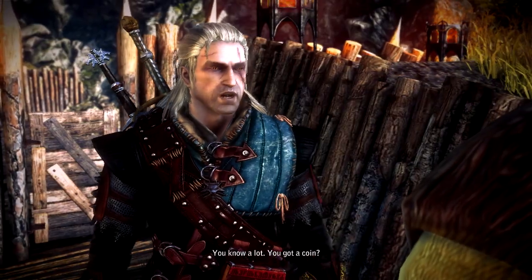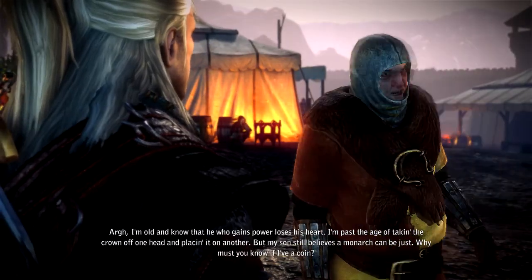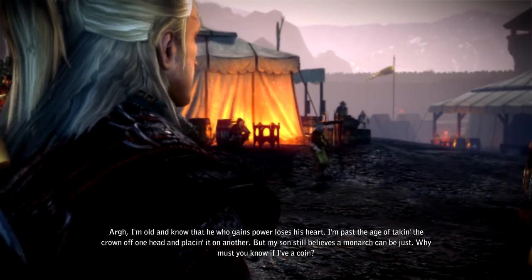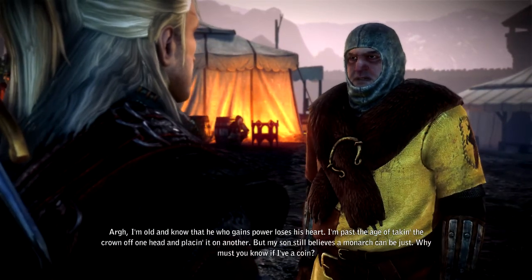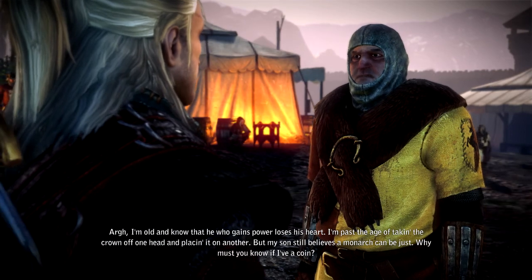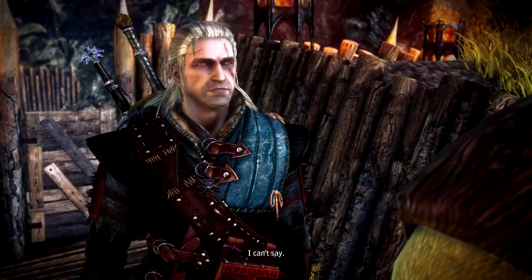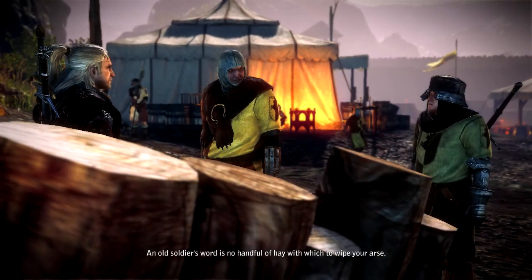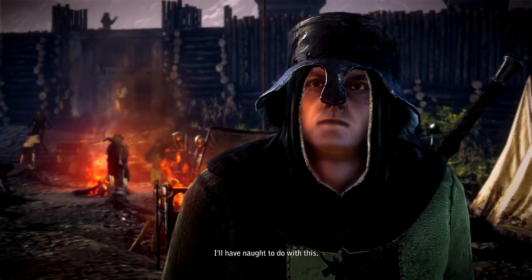You know a lot. You got a coin? I'm old, and know that he who gains power loses his heart. I'm past the age of taking the crown off one head and placing it on another. But my son still believes a monarch can be just. Why must you know if I've a coin? I can't say. And neither can you, father. An old soldier's word is no handful of hay with which to wipe your arse. I'll have naught to do with this.